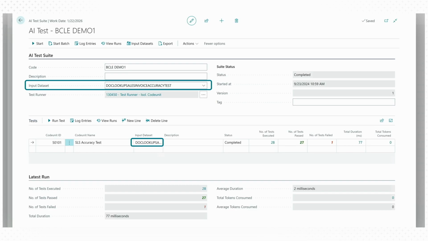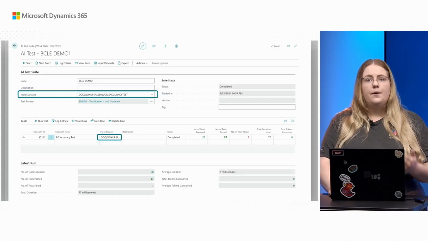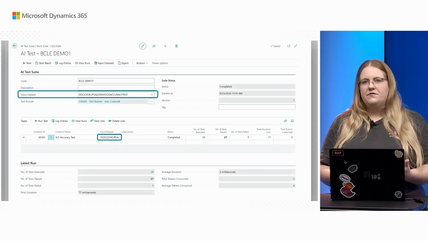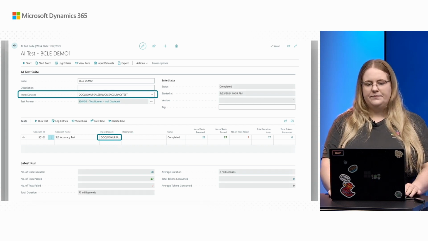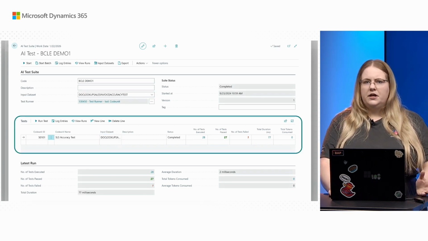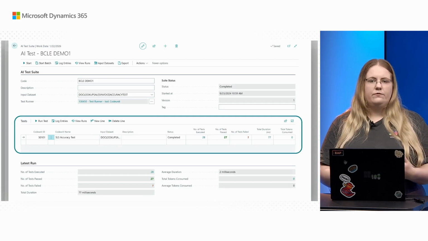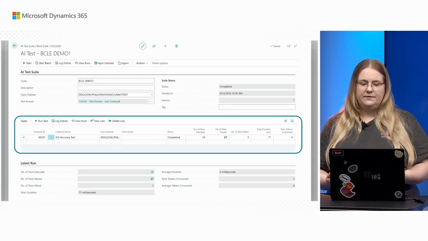First, you choose the suite level dataset, but you can also choose it per test codeunit, per test line, in case some of your test codeunits use different variations of the datasets. Here is where you choose which test codeunits will be part of and run with your test suite.